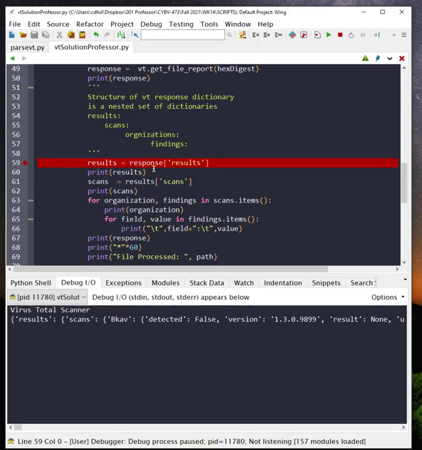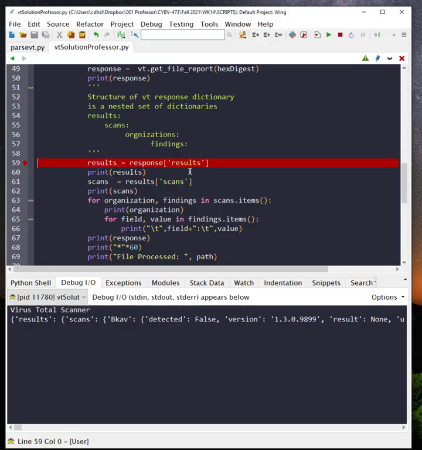When you print out that response, remember, all that is just a dictionary, but it's kind of a fancy dictionary because it's basically a dictionary that is nested. So it's a dictionary within a dictionary within a dictionary. Basically you've got a key, which is the name of the dictionary, and then the value is another dictionary, and then the value is another dictionary. So you have to walk through that if you want to pull the individual values out. So in this case, I'm going to take that response, which you can see here is just a dictionary.